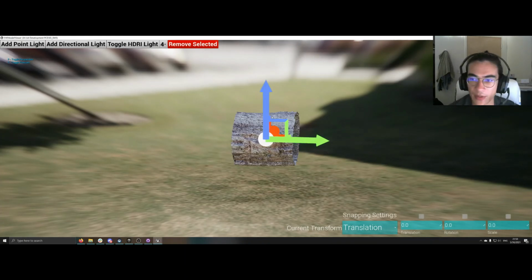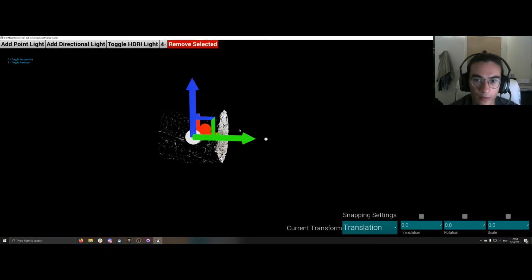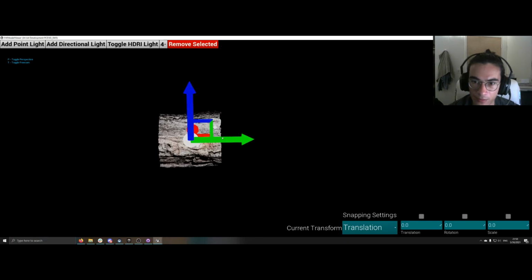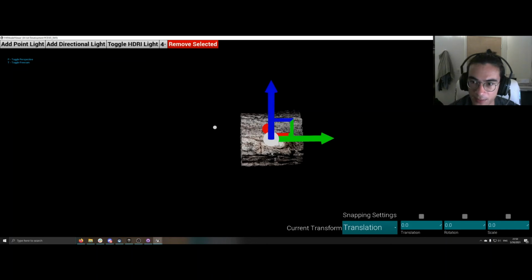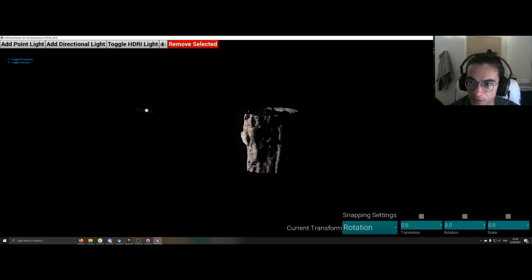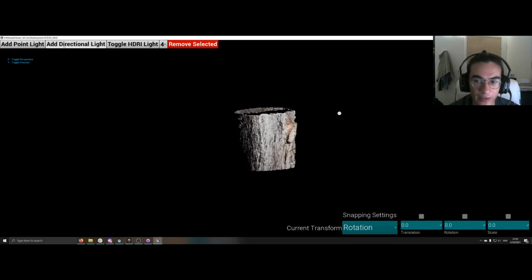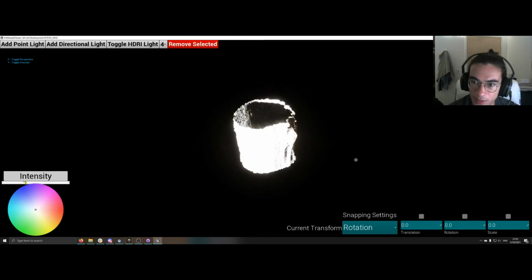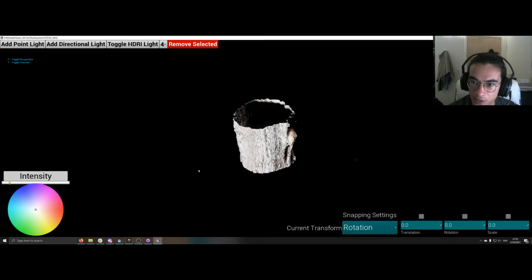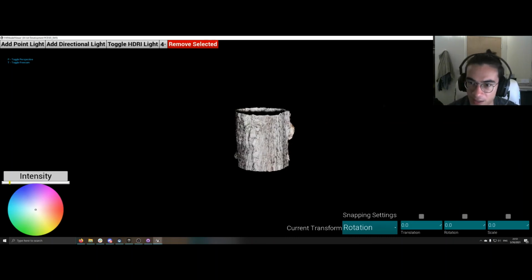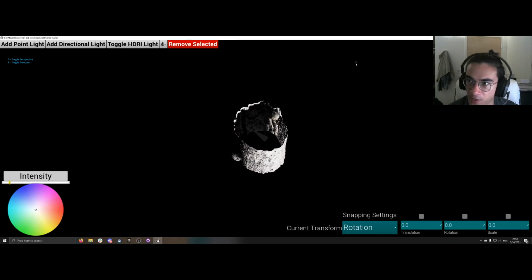But also we have the ability to add custom lighting through placing point lights and directional lights in the scene. Here's an example of a point light, and of course everything can be moved around just like an editor to get these kind of dramatically lit sorts of scenes. Here we are showing off a directional light. Let's cut the intensity a little bit, maybe. There we go. So as you can see, we can easily light and frame our models in any way we choose.